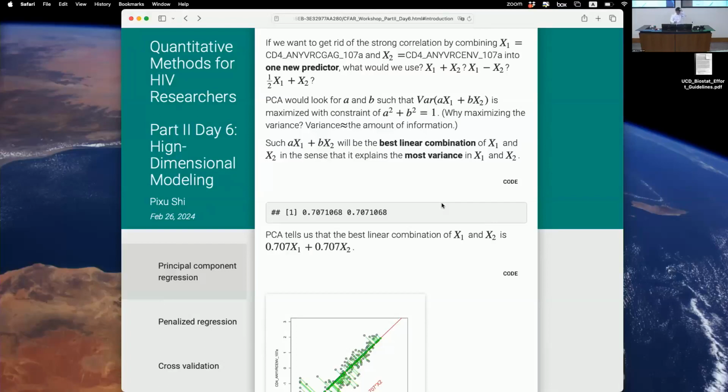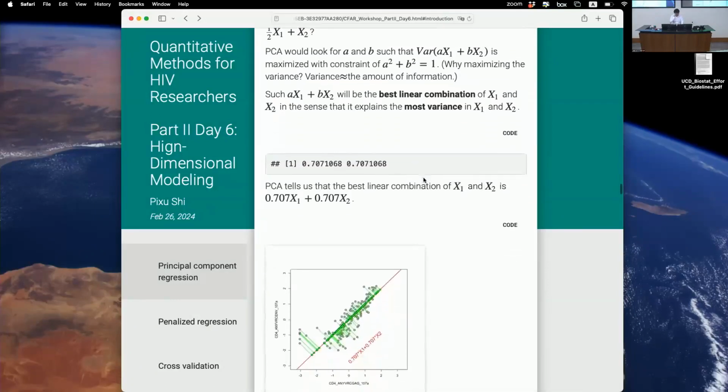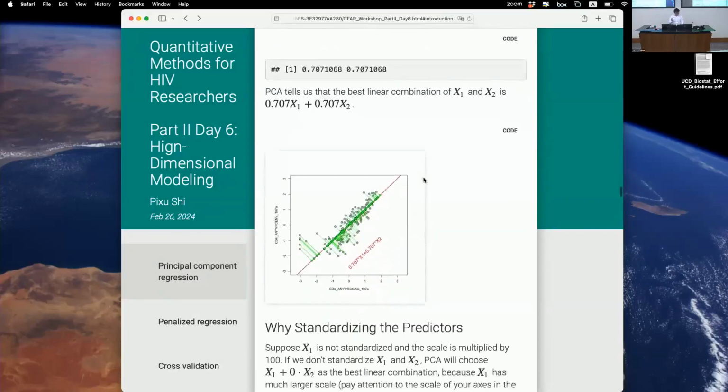So here, we maximize the variance, because variance essentially means the amount of information carried by this variable. We want to maximize the variance of A X1 plus B X2, and such a combination will be the best linear combination of X1 and X2, in the sense that it explains most of the variance of X1 and X2.